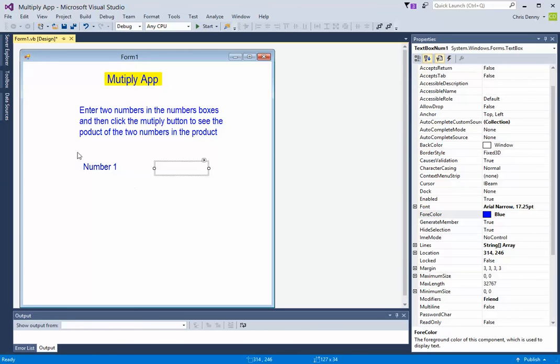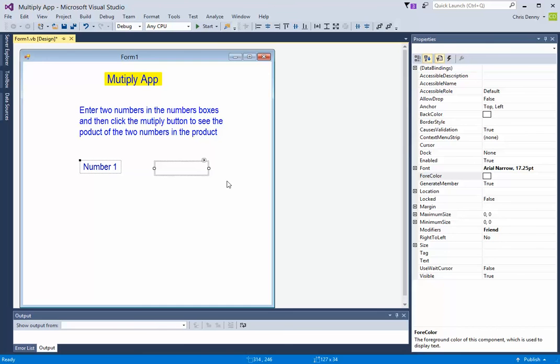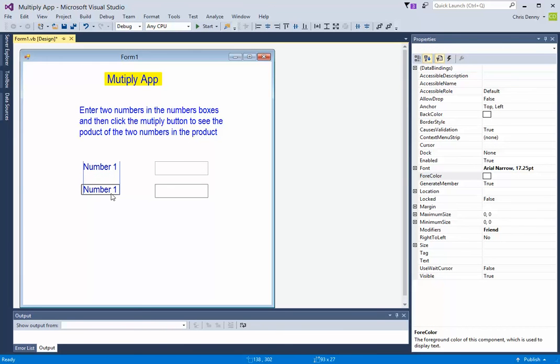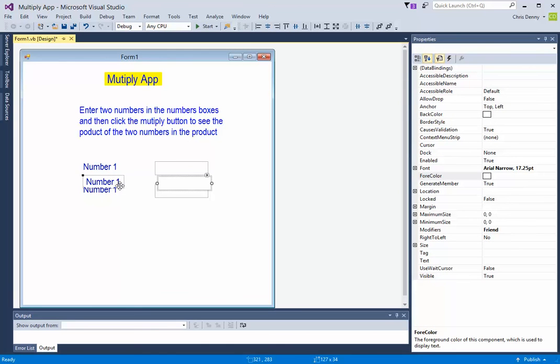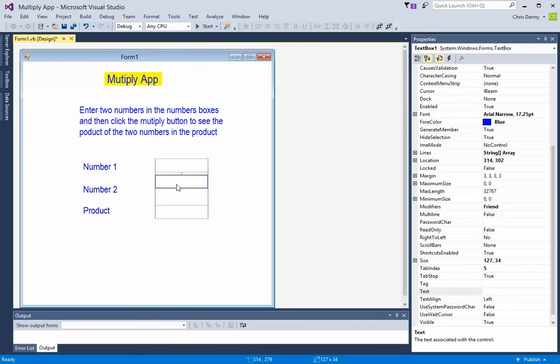Okay, now what I'm going to do is just copy and paste these, so it's just a matter of selecting them. So Control C to copy, and then Control V to paste. And I'll do another one, Control V to paste. And then it's just simply a matter of me editing the details in each one. Okay, so I've now done all my labels and all my text boxes and got them pretty well lined up. Just line these up with the bottom of each one.